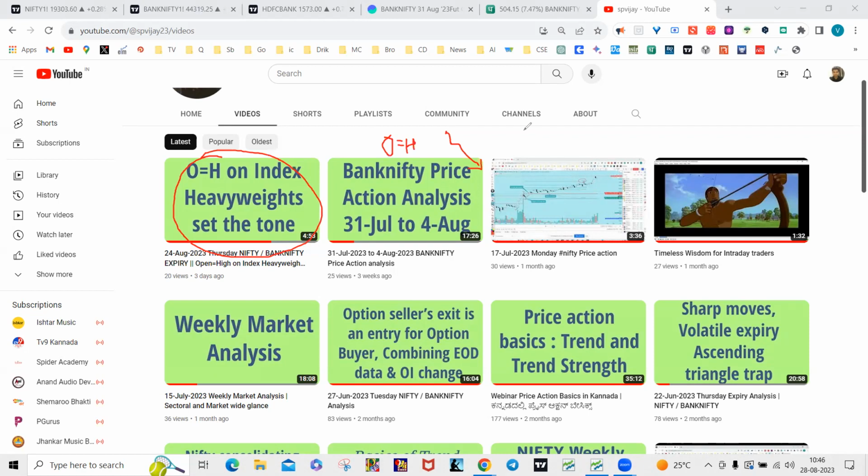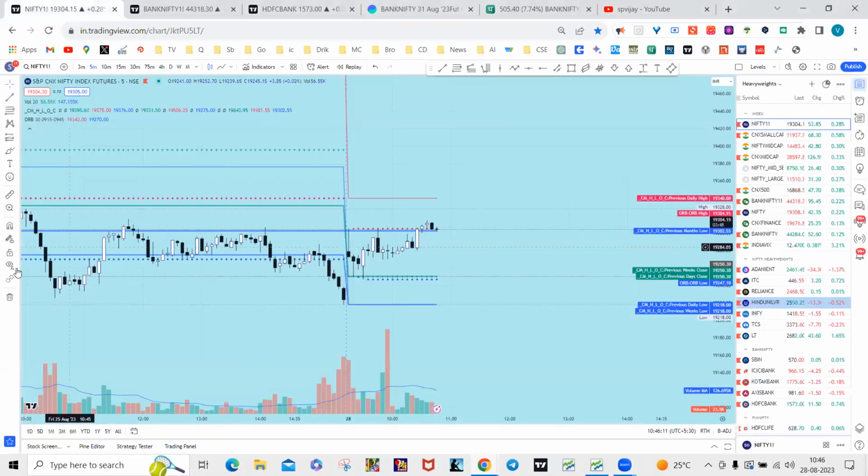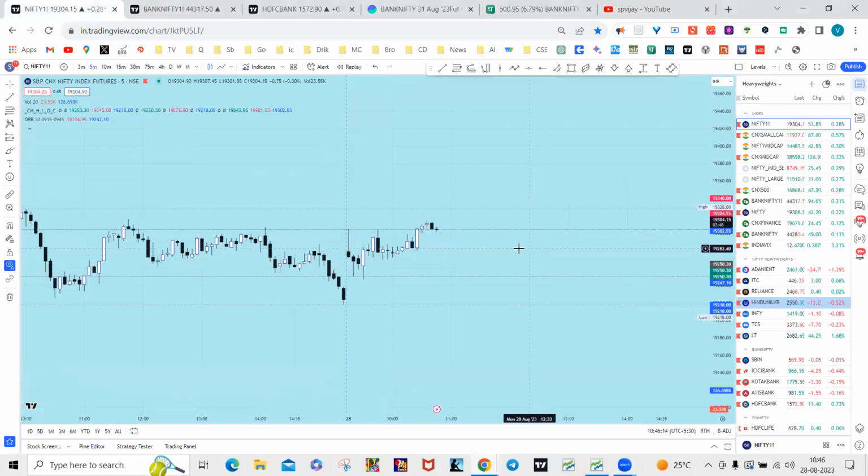So today, as you can see, the market kind of opened flat, and you can see here that Nifty. So let me hide the indicators. So Nifty is looking flat. You can see that even though it's flat, the candles which are there on the 55-minute time frame as of now, you can see that there are more, bigger bull candles than the bear candles.